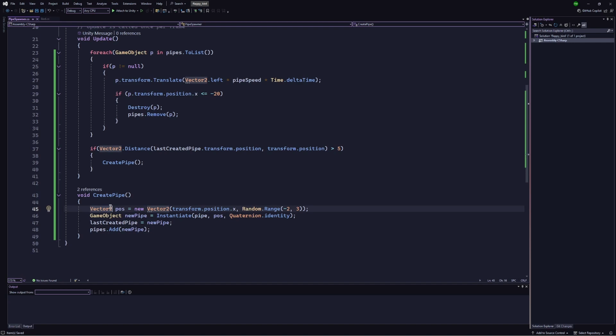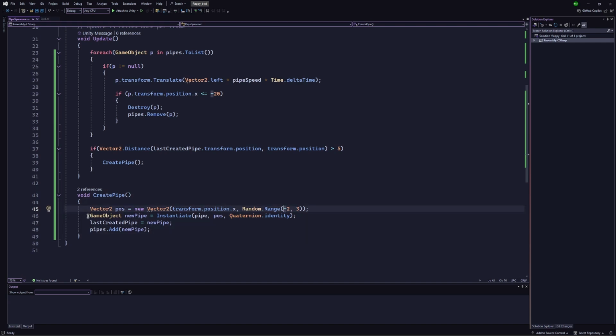Vector2 is just a point, a 2D point, and it'll have the x value that's the same as our pipe spawner, so 20, and it'll be created with a y from either -2 all the way to 2, because it is Random.Range, which is excluding the maximum number, so it's from -2 to not including 3, so -2 to 2.